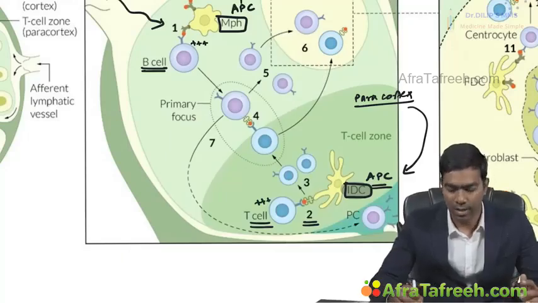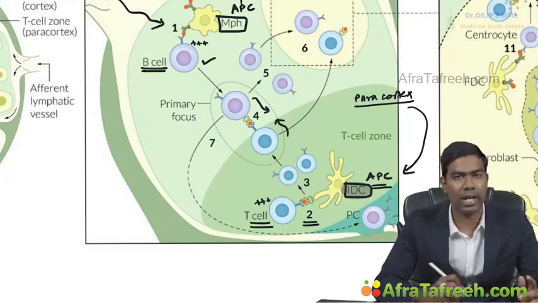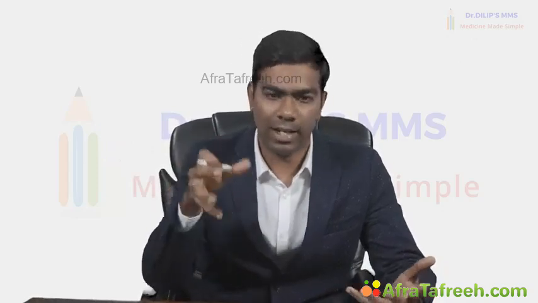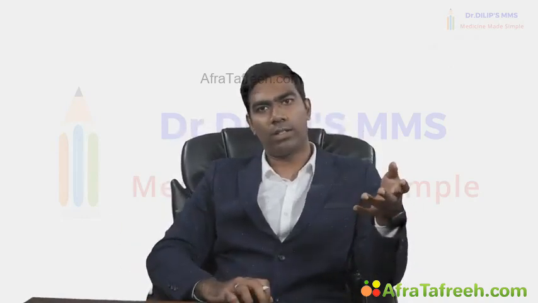Now what happens is the B cell tries to move into the paracortex, the T cell tries to come out of the paracortex, which means now the B cell is also activated by the macrophage because the antigen is getting exposed. The B cell that is selective for that particular antigen. I'm not telling you all the B cells will be activated. The B cell that has a B cell receptor that has recognized that particular antigen is getting activated, and it's trying to move into the paracortex, but it will not go into the paracortex. Similarly, the T cell that is getting activated by the dendritic cell in the paracortex is trying to come out of the paracortex, but it won't come out of the paracortex.